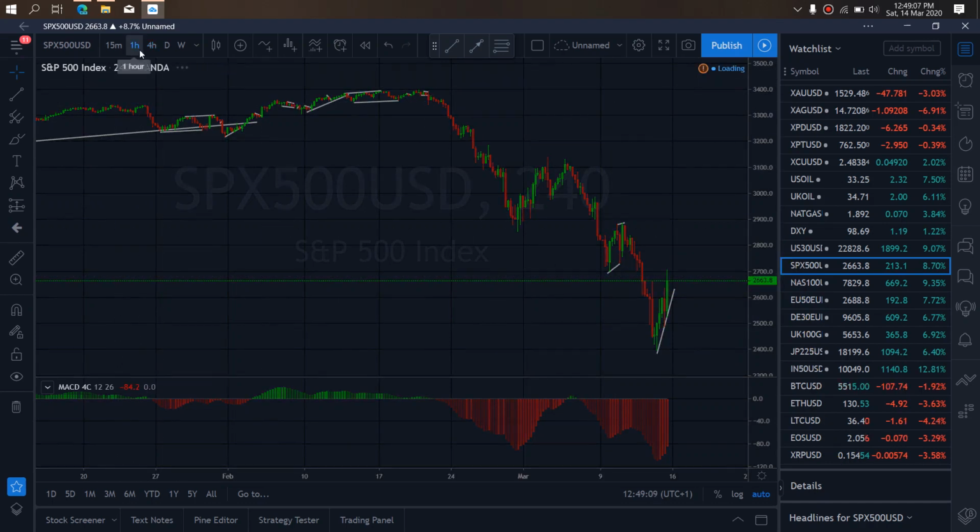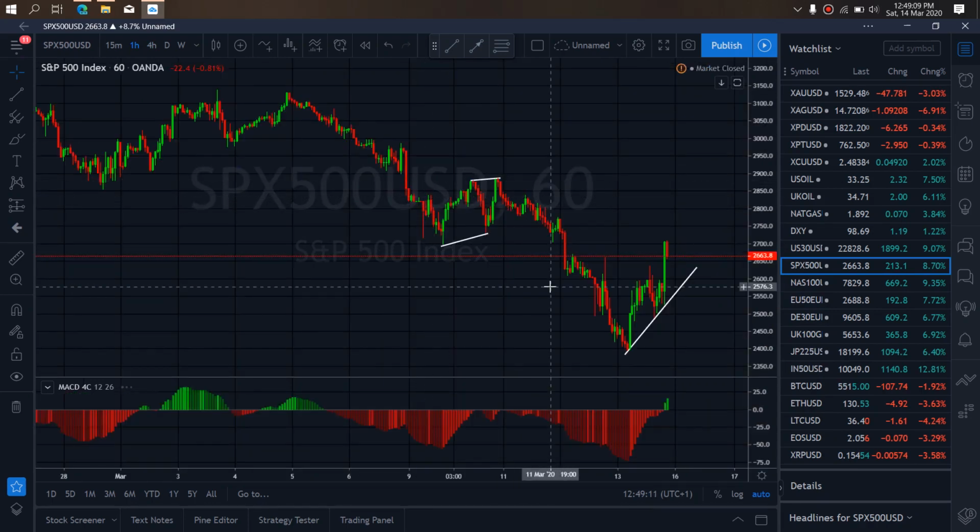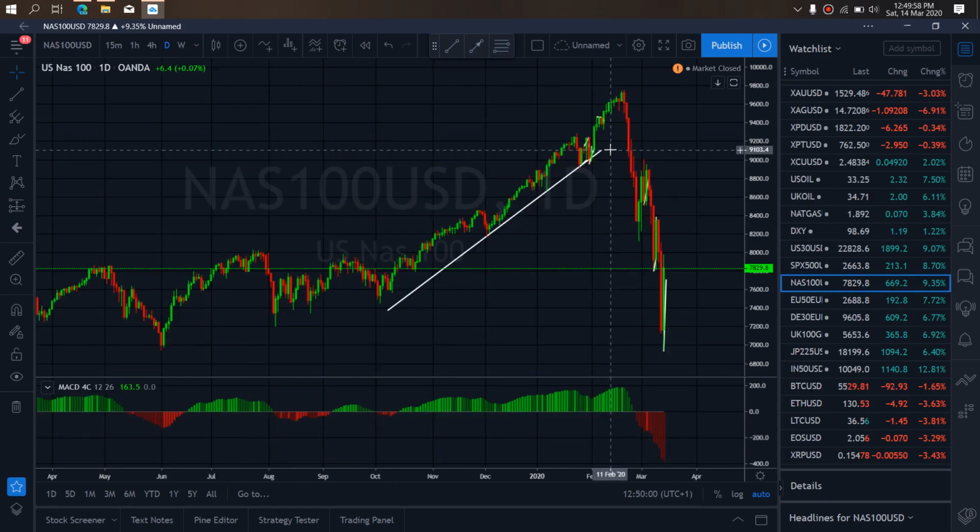If we zoom to the 1-hour time frame, we want to look out for that as well. First, we expect this to drop back to the trend line and then resume the A wave upside to complete this flat, and then we expect the B wave to start downside. So we want to watch out for these moves on US 500.